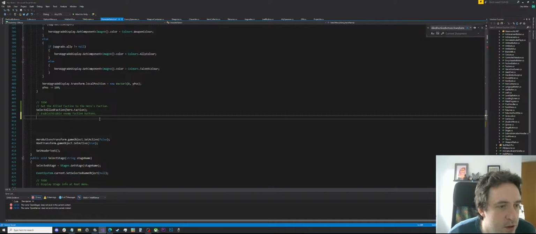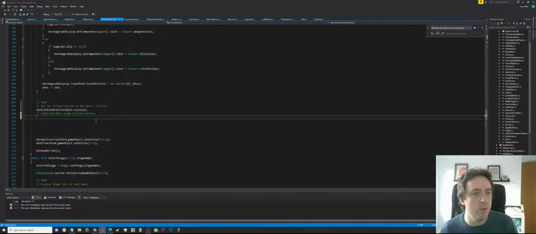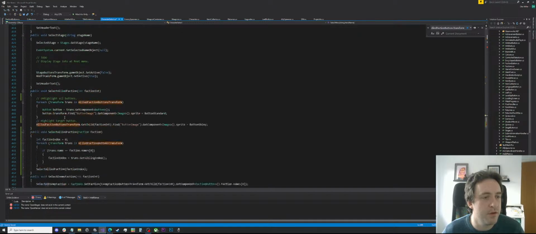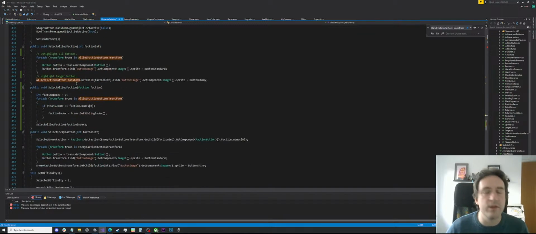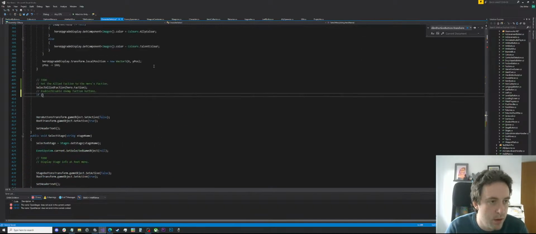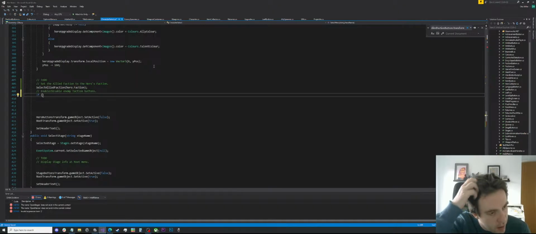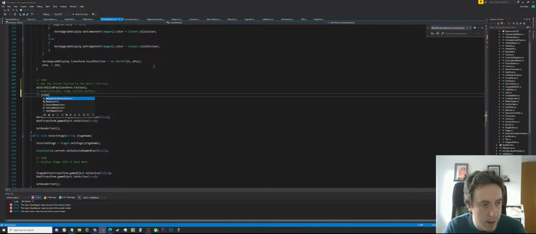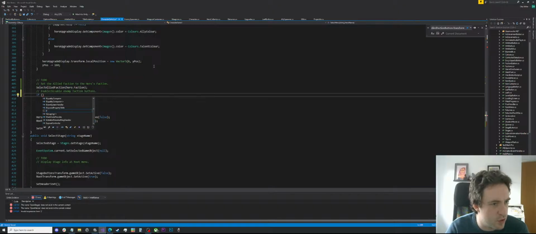Select allied faction. So enable, disable enemy faction buttons. Then we've got to do something if the enemy faction is the same as this faction, because otherwise it should just already be set fine.